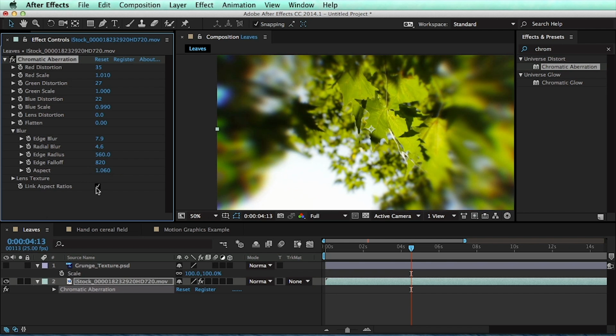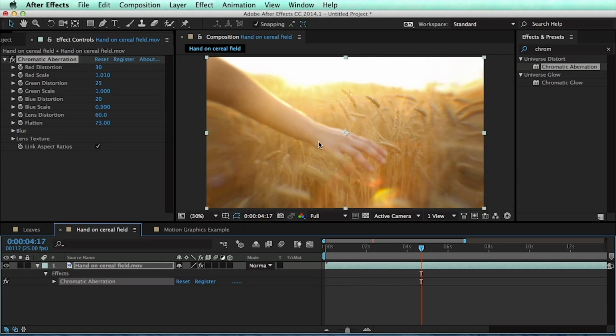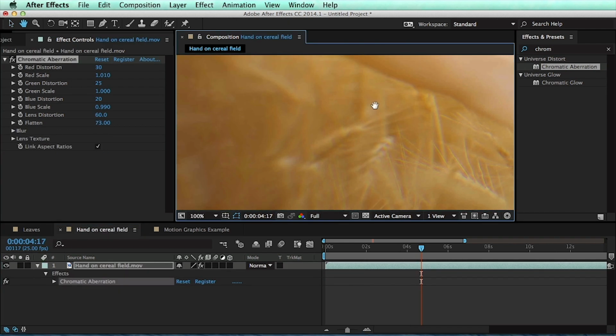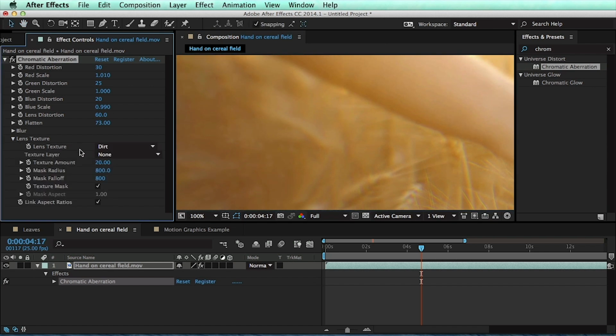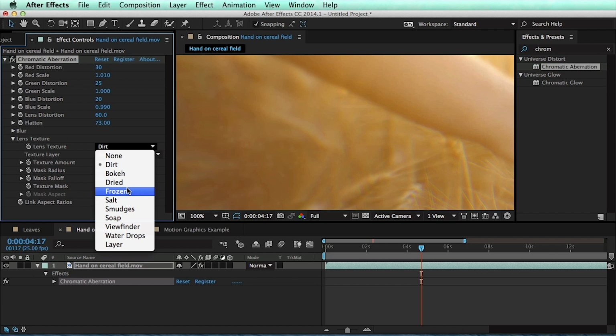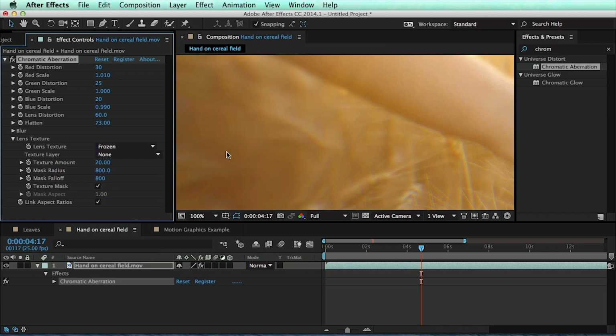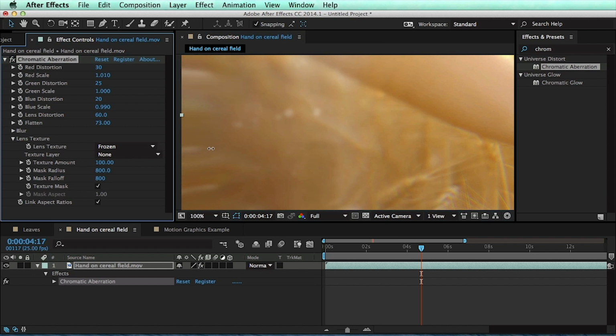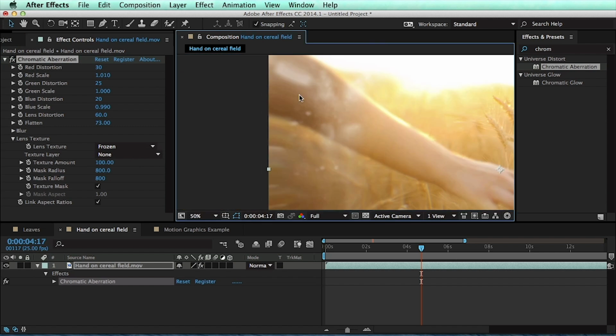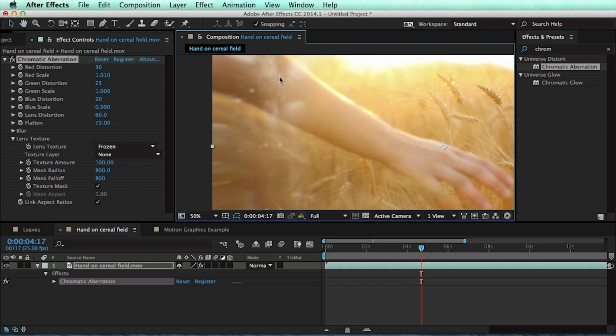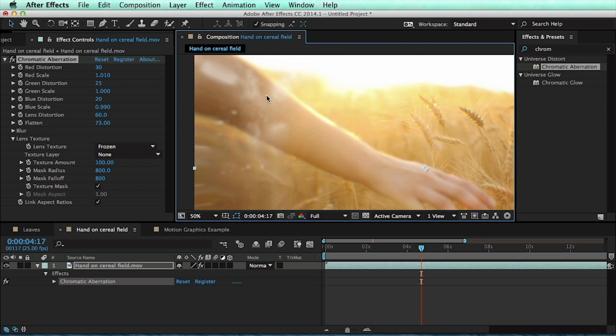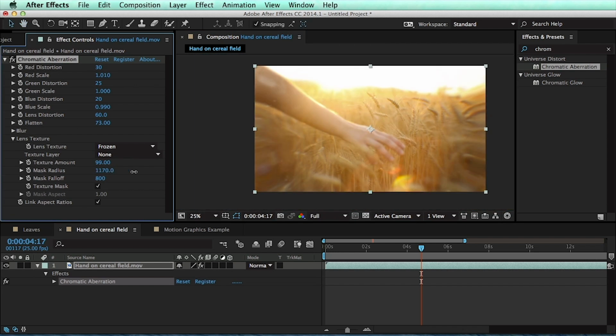By default, this aspect is linked to the lens texture aspect ratio. So let me show you that section. Let me turn this lens blur down just a little bit. In fact, let's jump back to this clip here. In lens texture, we can choose a predefined lens texture that is built into the plugin and turn up that texture amount. You'll notice that the texture is actually embedded with the effect a bit. The lens texture is affected by the distortion happening with the image, but less by the blurs. We also have the radius and fall off controls, just like we do with the blur function.